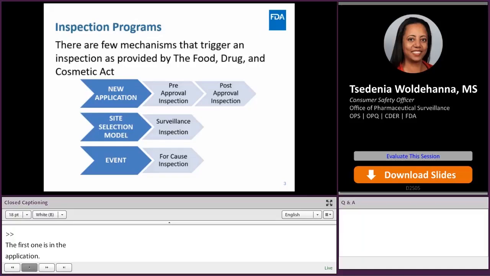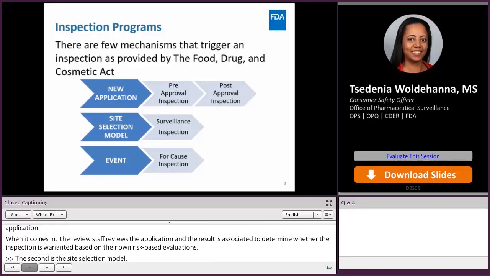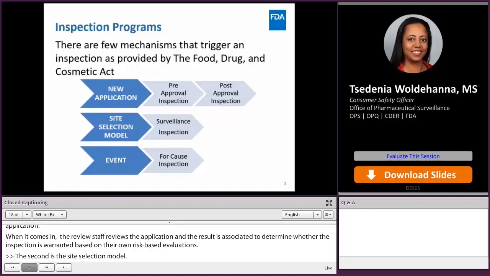The second trigger point for inspections is the site selection model. Surveillance inspections are triggered through this mechanism, which is another risk-based facility selection mechanism that is used to select facilities from a list of facilities that we have in our inventory for manufacturing, processing, packing, or holding drug products.